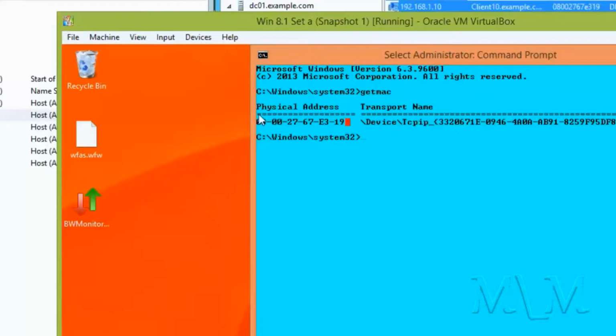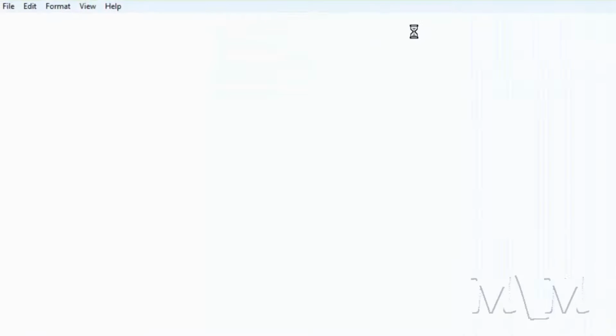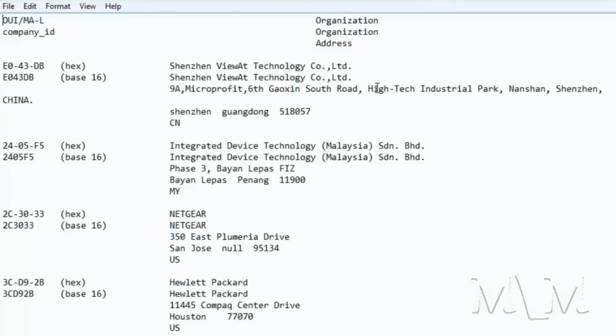So these first 3 hex pairs are vendor specific. Actually, I didn't plan on this, but let me pull up a list of vendors. It takes a couple of seconds to load because it's a large list.